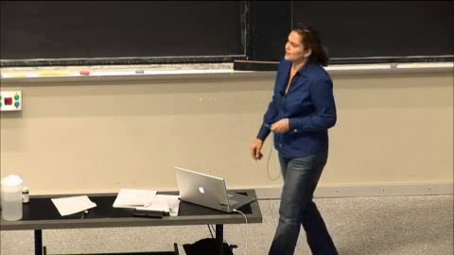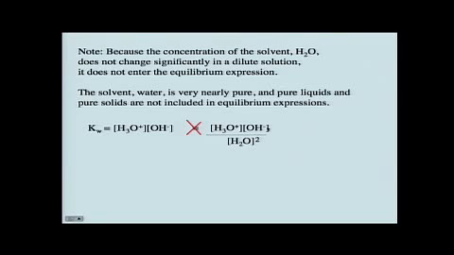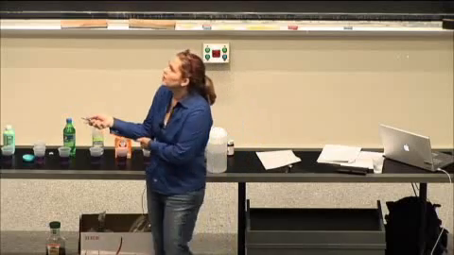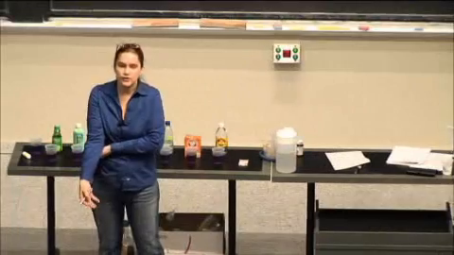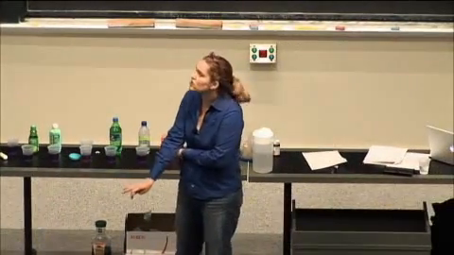Now for a minute, let's consider why that's true. So our reaction, it's products over reactants for an equilibrium constant, but now, all of a sudden, I don't have my reactants in here. So the Kw is expressed in terms of the concentration of hydronium ions times the concentration of hydroxide, and it doesn't have this water term at the bottom. And that will be true for any problem in which the water is a solvent. And it's really not going to be changing very much.